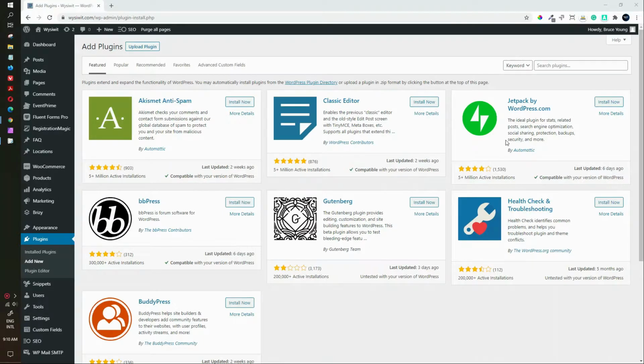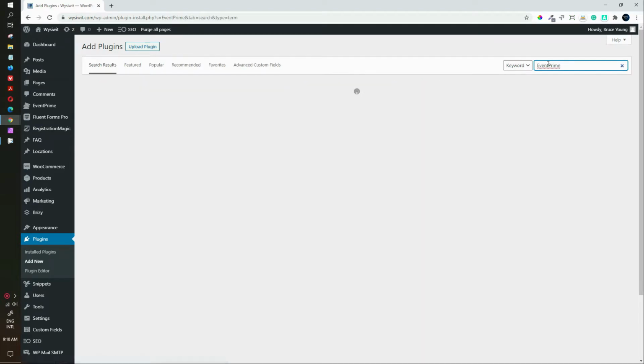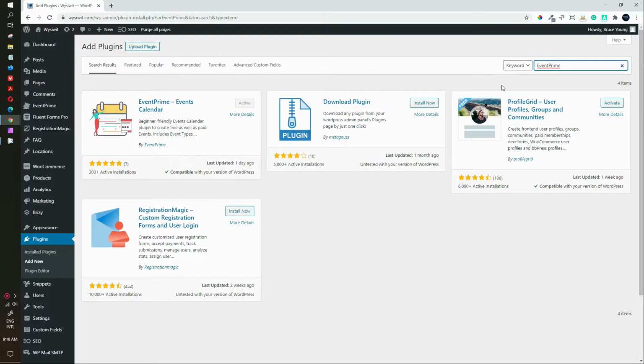If you're looking to host an event, then you need to take a look at a plugin called EventPrime. There's a free and a premium version. So to install the free version, head over to WordPress, do a search for EventPrime, and this is the plugin that you're looking for. The great thing about the plugin is that when you install and activate, the plugin will create all the pages you need in your WordPress installation to display the event information.